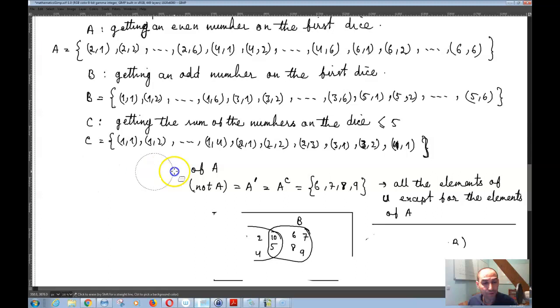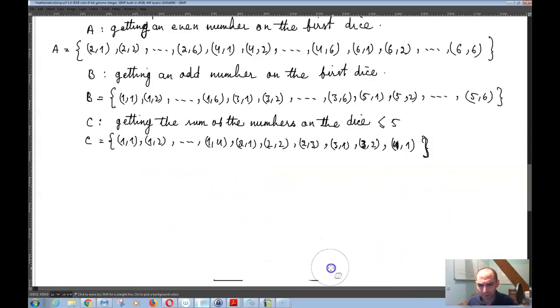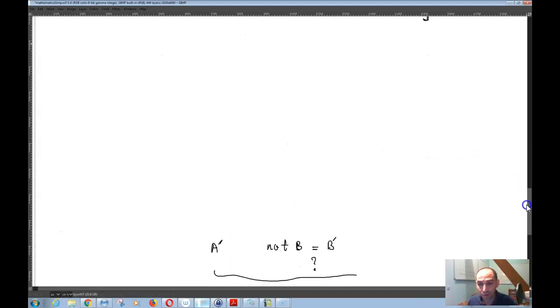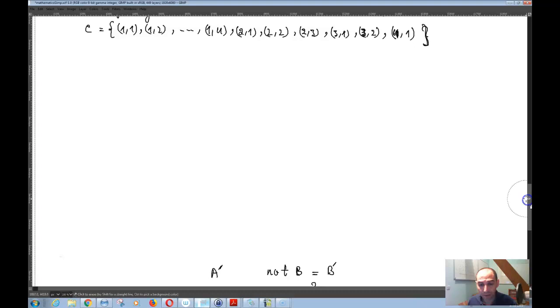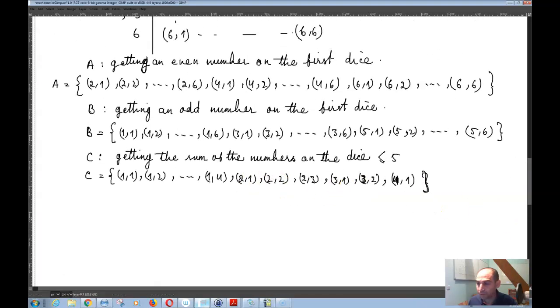We have basically C over here, I can erase it. And what we want to know is if not B is the same thing as B prime, which I suppose must be the complement of B.